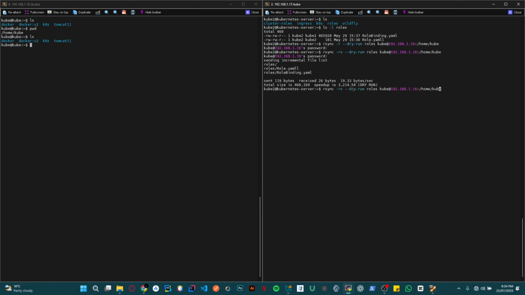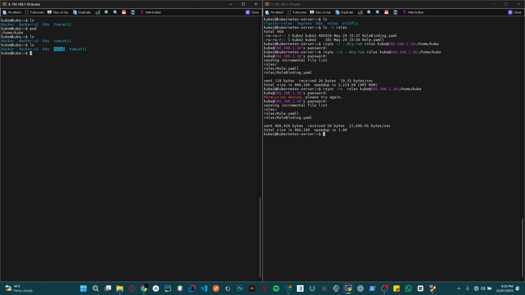So now here, if we remove that dry run like that, now we are confident of what is going to happen. If I press enter now and enter my password again, and by the end of the video I'm going to show you how you can set it up that it doesn't ask you for a user password like this. So if I press enter, now it has run here, as you can see. Now if we do an ls on our other machine, you notice that we have that rows. And if I do a long list, which is just the same thing as typing ls, like I said, -l, and then specifying rows like that, as you can see we have the same output.